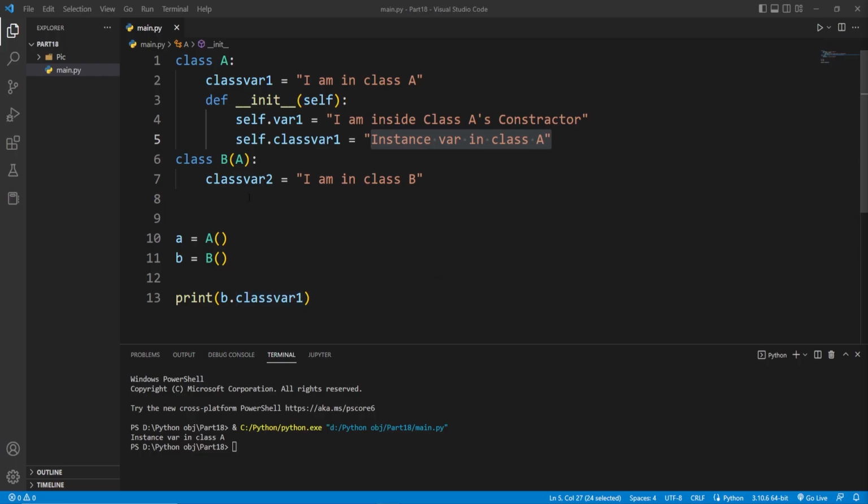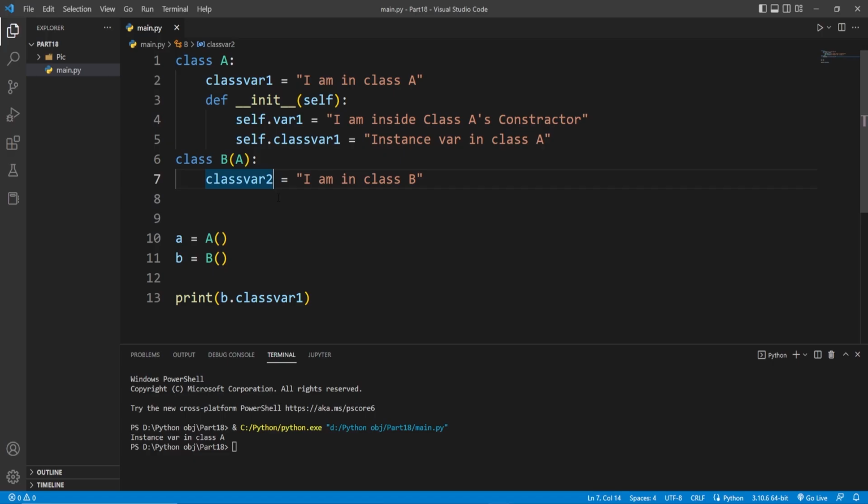So as you can see, there is no instance variable. And then it's going to search for the instance variable in class A, because this class inherits from class A. And as you can see, this variable is available in class A instance. That's why it prints the variable. So remember, every time it's going to find the instance variable rather than the class variable.